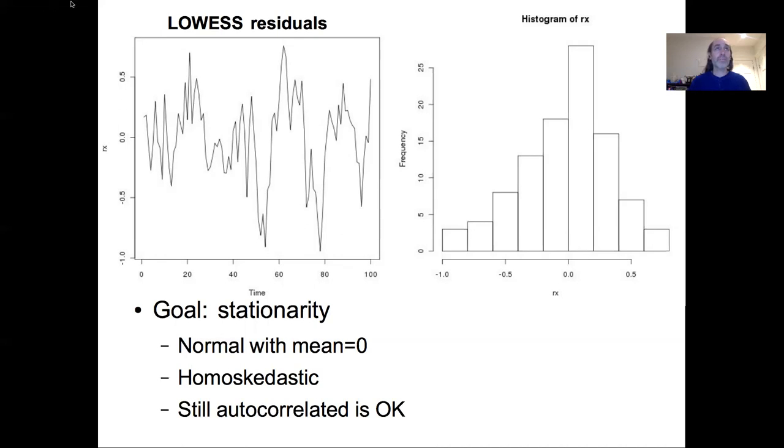But here's an example of residuals from some of the lowess models we'd looked at in the previous lecture, and then plotting a histogram of those residuals that really do look approximately normal. The variance does look fairly constant. It doesn't seem to be an obvious trend. I mean, there are some wiggles with some memory, suggesting there is some autocorrelation here to these larger wiggles, more than you would see with white noise. But generally, it's the sort of thing that looks fairly good for a time series.